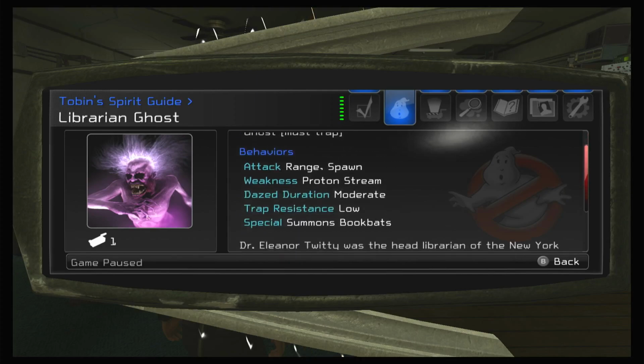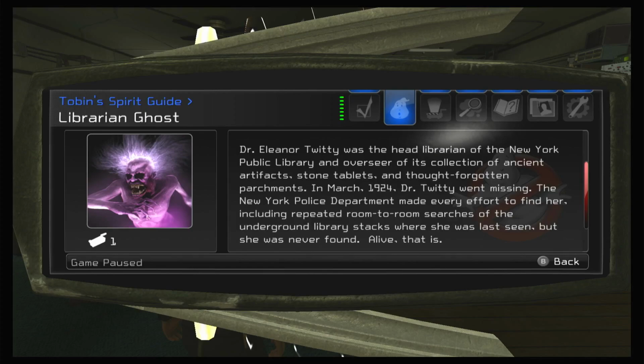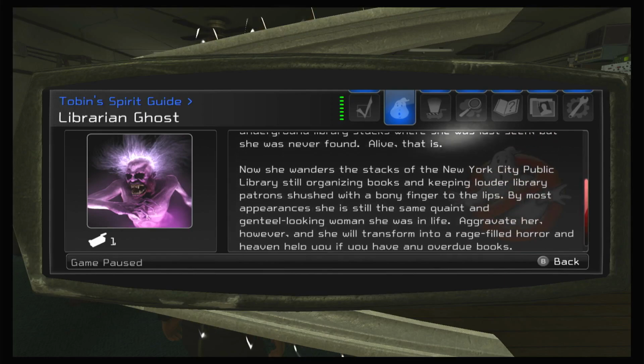Librarian ghost. Dr. Eleanor Twitty was the head librarian of the New York Public Library and overseer of its collection of ancient artifacts, stone tablets, and thought-forgotten parchments. In March of 1924, Dr. Twitty went missing. The New York Police Department made every effort to find her, including repeated room-to-room searches of the underground library stacks where she was last seen, but she was never found, alive that is.